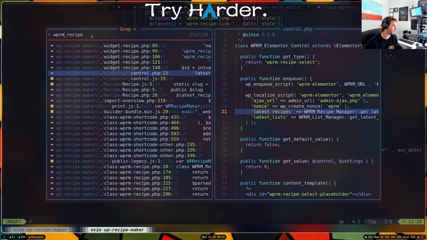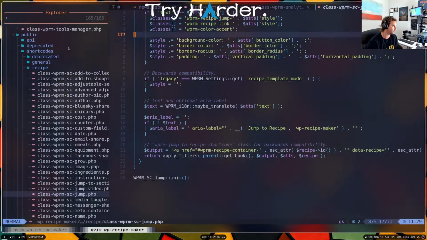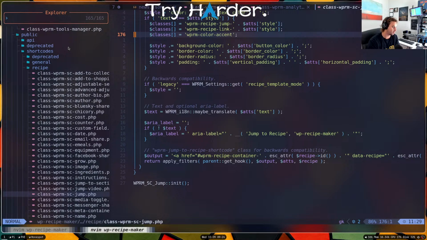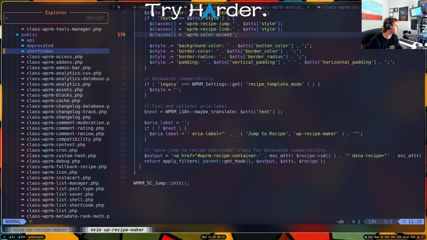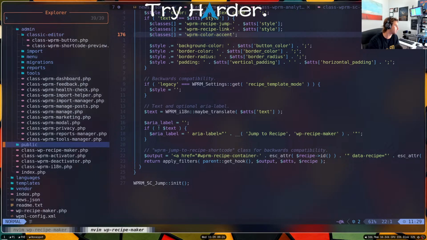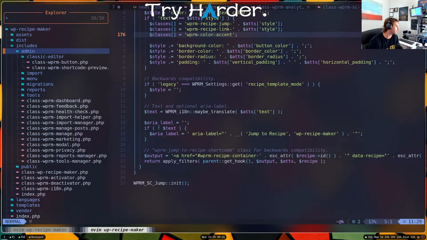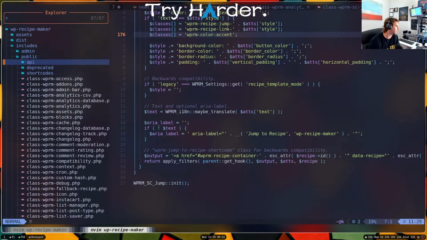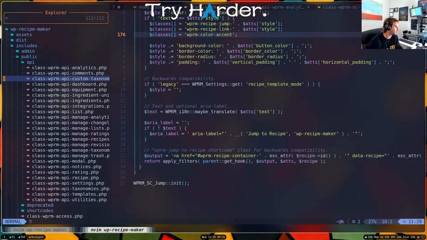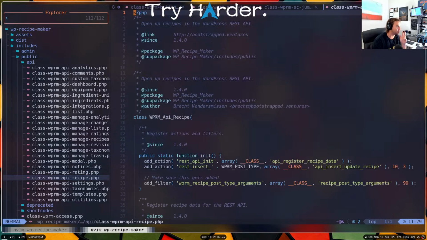Let's see, can we find the REST route for this? It's not going to be in shortcodes. It'll be in public, I think, API. Recipe.